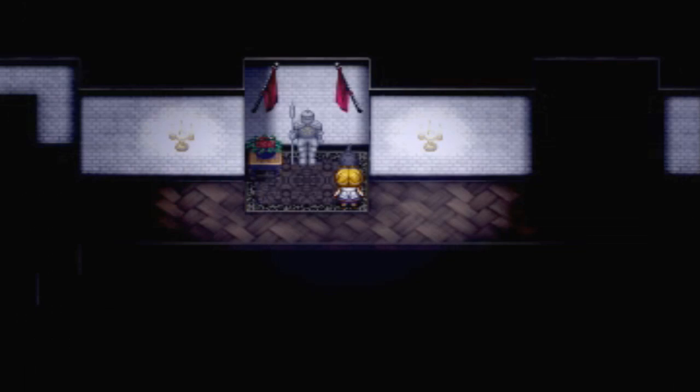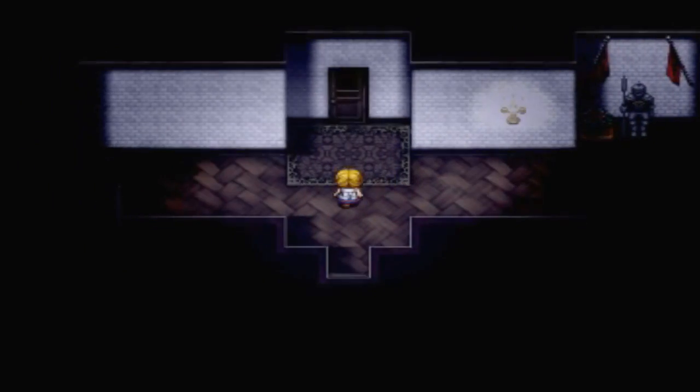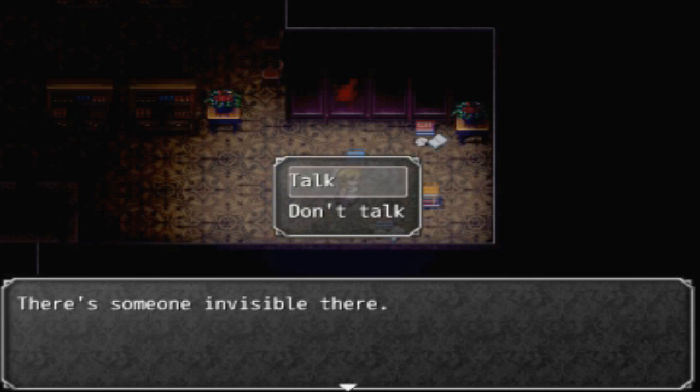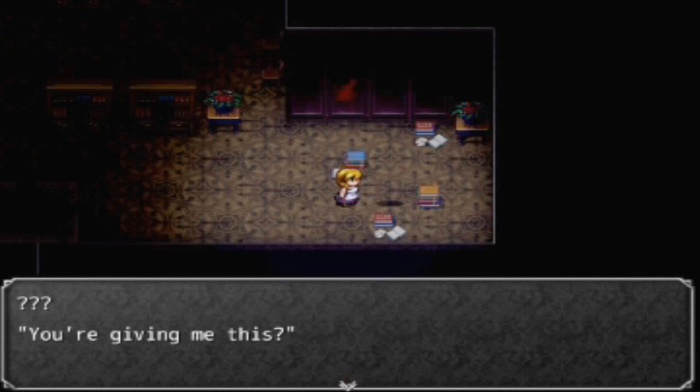I have a feeling that he's going to attack me. He's getting ready to lurch forward. Hello, sir. I got some rope for you, sir. Oh, wait. Don't talk. So, item. Rope. Ah, you're giving me this. Yes.